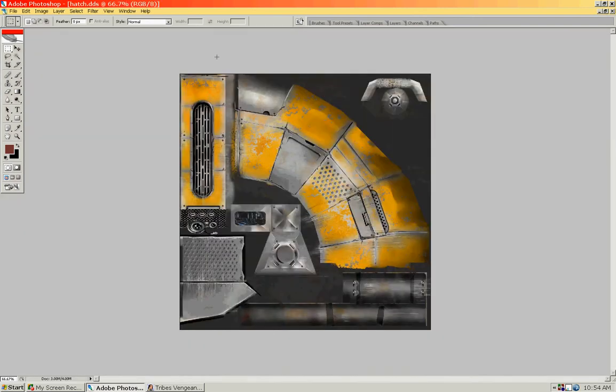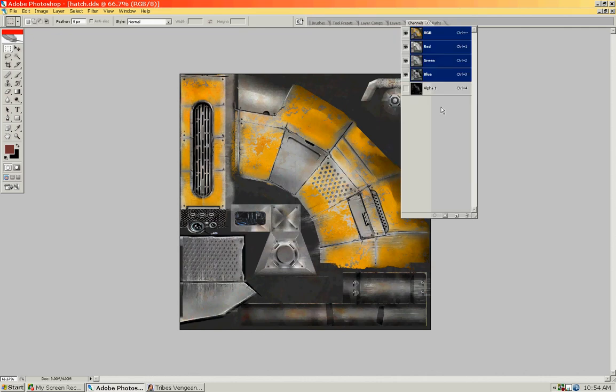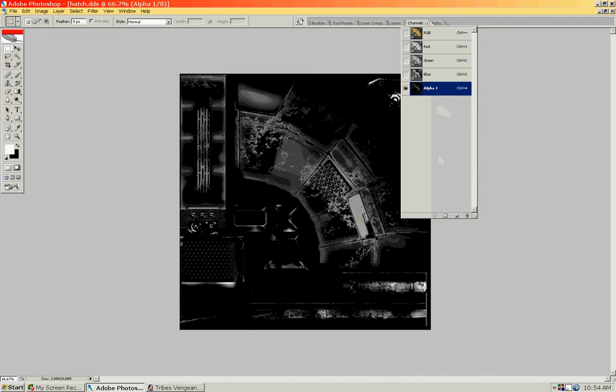Now once again, I'm not going to go into a huge amount of detail about the different layers they have with the static meshes and textures they have in TVEd, but basically just a quick one. You have a layer, and you also have a channel, and they've got an alpha channel incorporated into this shader, or into this texture, sorry.